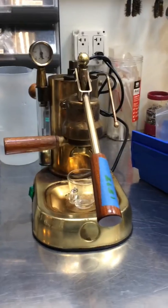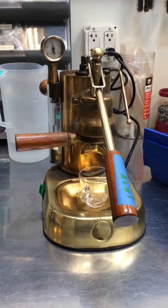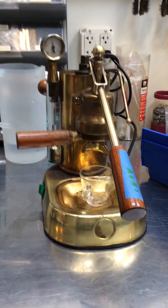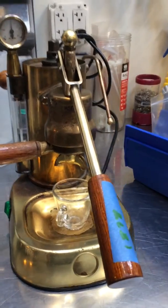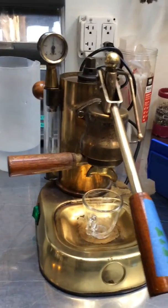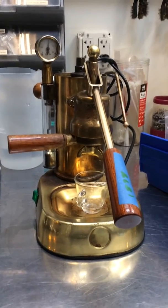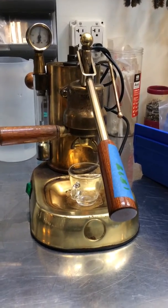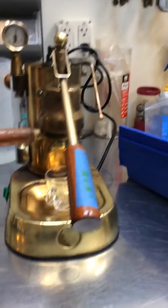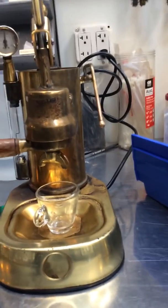Hey everyone, today we have a beautiful gold La Pavoni Professional. And typical with La Pavonis, this unit was leaking from the sightglass area and around the steam handle. And with most La Pavonis, all you have to do is perform a tune-up, which is taking it apart, replacing some gaskets, lubing everything up. And now she's running like a charm, so let's pull a shot.